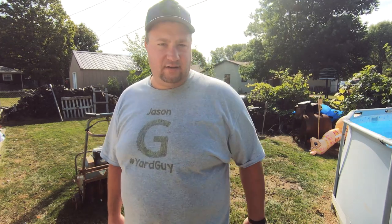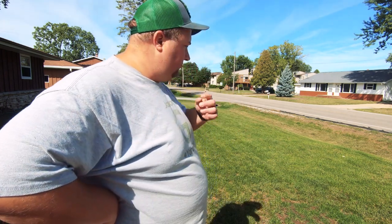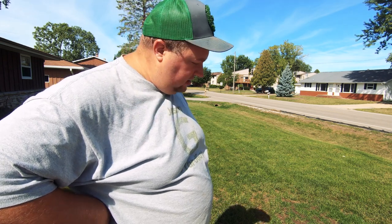Now I'll go get the front done. And then I gotta work on some leveling out that dirt back there. I didn't do any aerating or overseeding last year, so that's why I wanted to do it this year, because I got this heavy clay soil and it gets pretty compacted in certain areas.